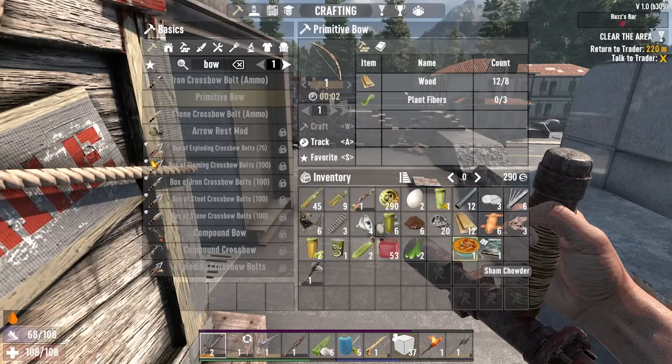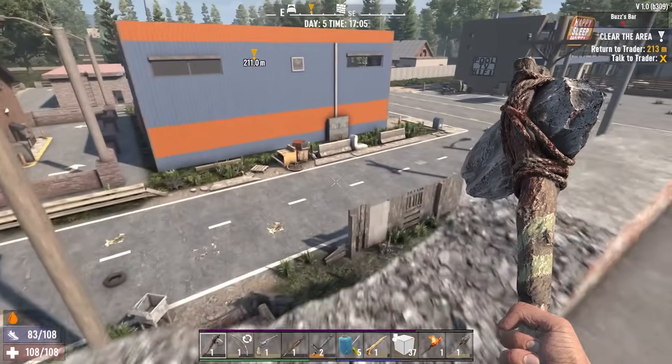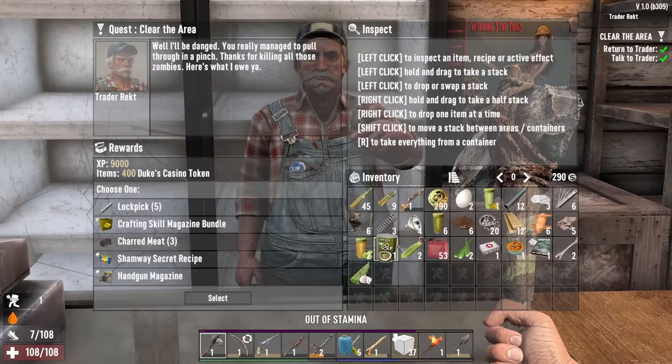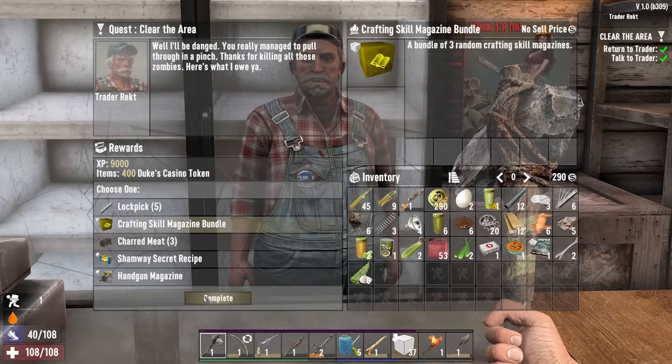I completed a quest, and I got some sham chowder. And a med kit, too. To top things off, we got a freaking med kit. Please tell me you got something worth a damn for me. 90% of the time, unless it's a lot of ammo, I'm taking crafting skill magazine bundles at the start because we gotta get those skills up.